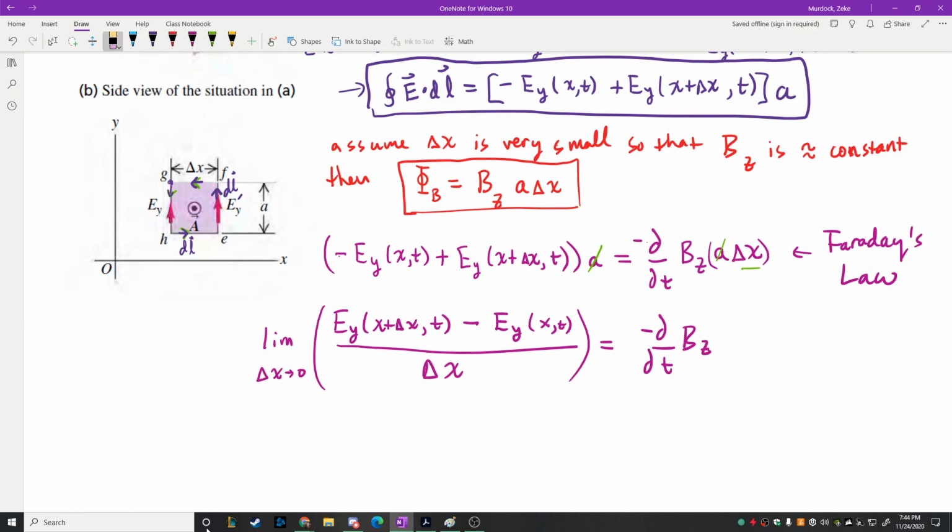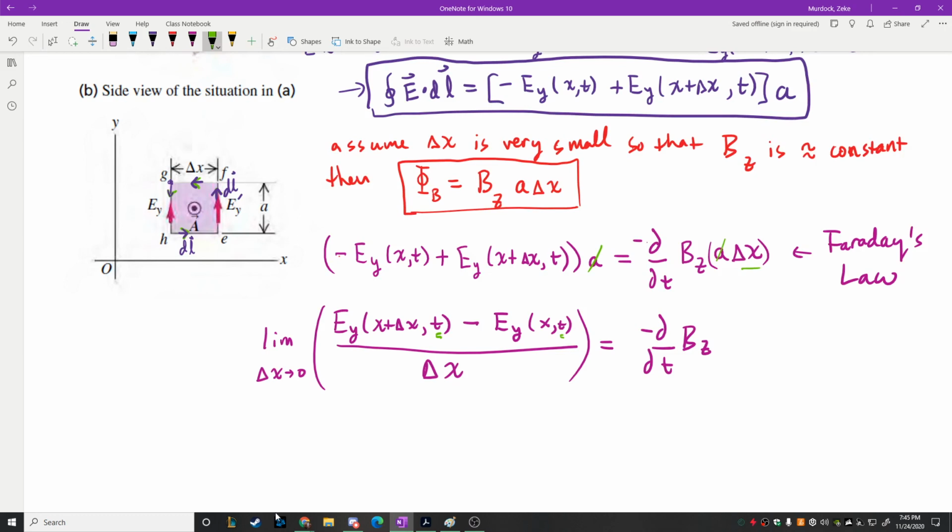It doesn't have a simple answer. It's not like the answer's 2 or pi or something like that. It's something that you learned in mathematics. If you think about what it's saying, I think Ty knows the answer. He's just holding back. It's the derivative. This is the definition of the derivative. It's the derivative of this function, basically, right? More specifically, because the time is held constant, what kind of a derivative is it? It's a partial derivative, right?